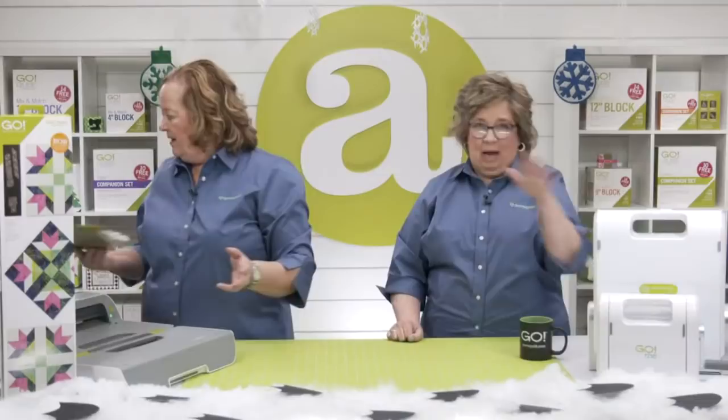Well, now that you've seen this dye in action, we are going to introduce you to our experts. We've challenged both of them to create projects using the Go Goose Tracks dye. First up, we have Barbara Harper. Barbara is a quilter, a seamstress, and a teacher who has made hundreds of beautiful quilts. She's owned her AccuQuilt Go for over 10 years. She credits much of her award-winning quilt success to the accurate cuts her system provides.